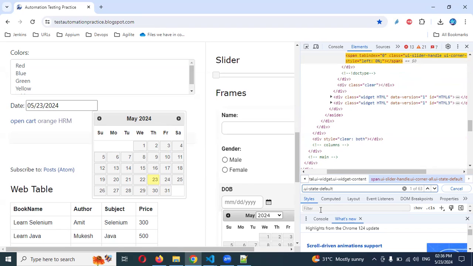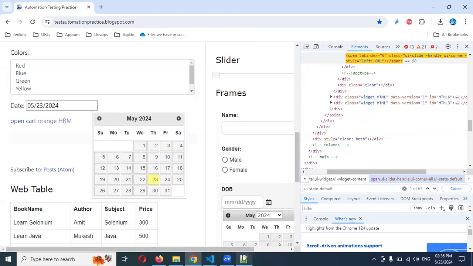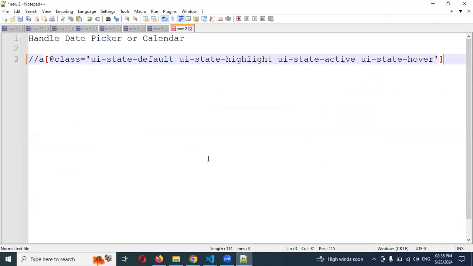In that we can also use text. There is an anchor tag, and that anchor tag has a class, so specify that class. Or else we can inspect and select the relative XPath, and this is our relative XPath, provided completely. This class we can use.